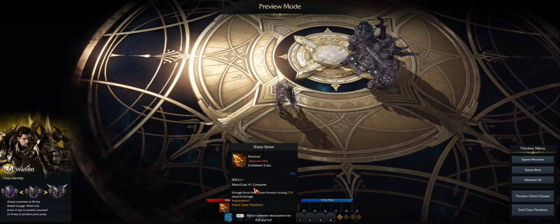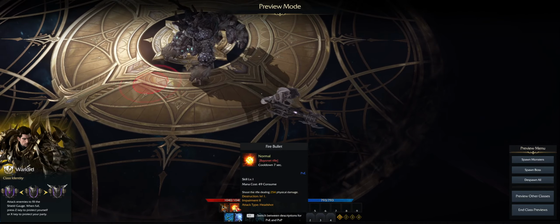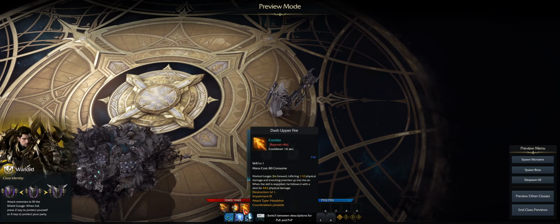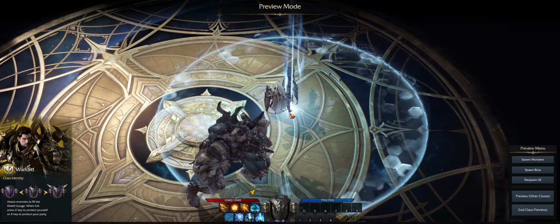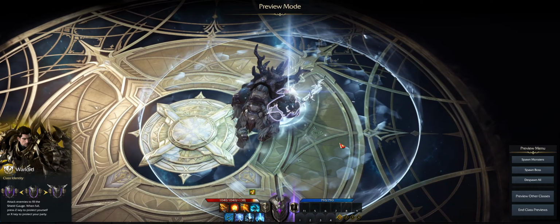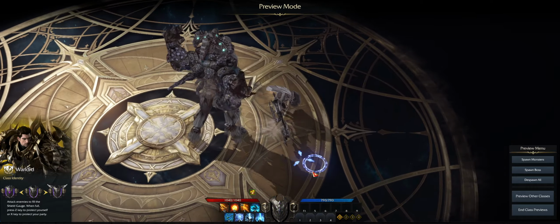And we're going to start with Q, which is Sharp Spear. W, which is Fire Bullet. E, which is a double tap one, Dash Upper Fire. Oh, we can use it already, so this is our party shield thing, which is pretty cool. It looks like it channels, and you can shut it off if you want.